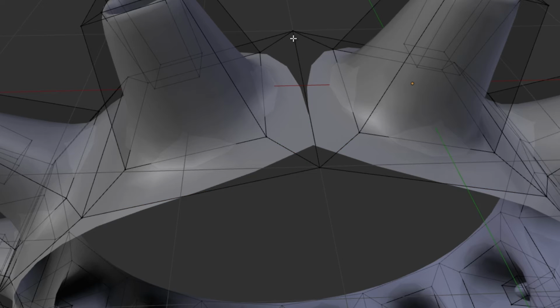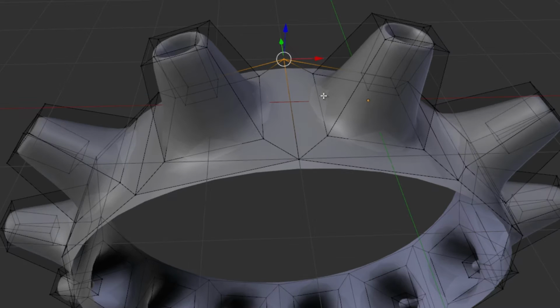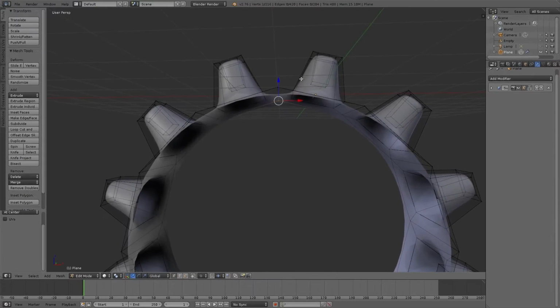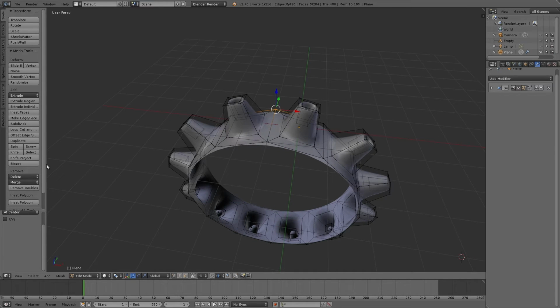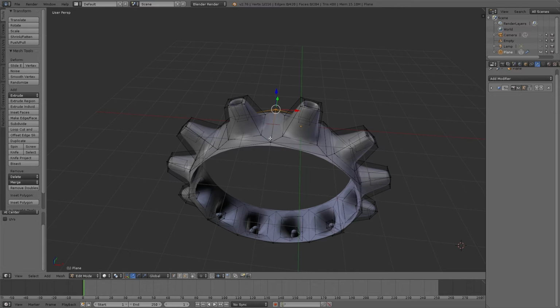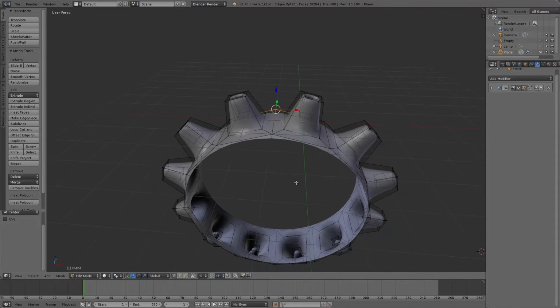We'll hit A to deselect that, B to select those guys. Alt M, and we can merge those at the center. And now you've got yourself a nice little ring. It did that because now we're gluing those subdivision vertices together. You could also do that by removing vertices. It's just I didn't have my object starting exactly at that center piece, so I was pretty sure it would take some finagling to get right.